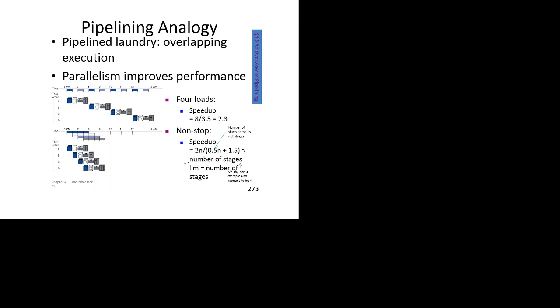But kind of plotting this out, assuming each of these actions takes 30 minutes, if you wait for every action to finish, how long is it going to take you to do 1 load of clothes? 2 hours. So if you only do that and you wait till every load of clothes is finished before you start washing another load, and you have 4 loads of clothes to do, how long is that going to take you? 8 hours.